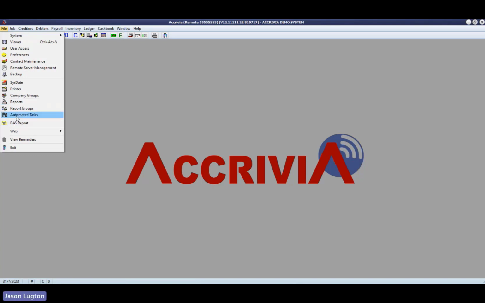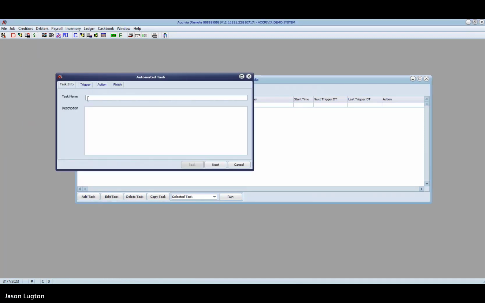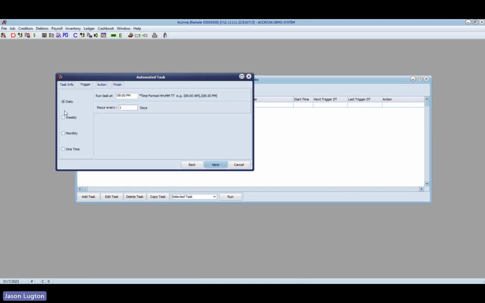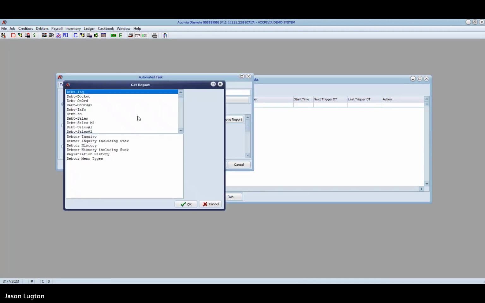I will, in 30 seconds, mention the one thing I was going to do that was extras. Automated tasks in Accrivia allows the system to email any given user at any given time of the day, the week, or the month, any report that's there.